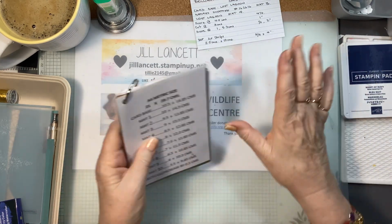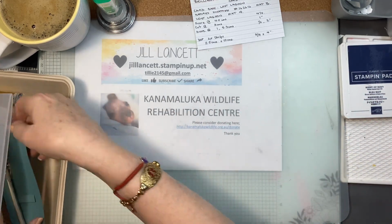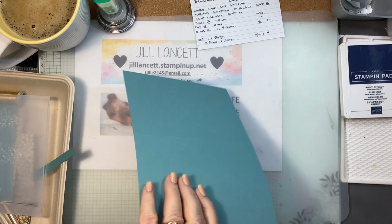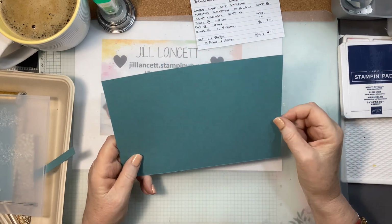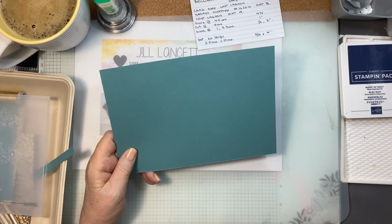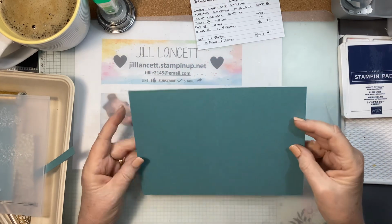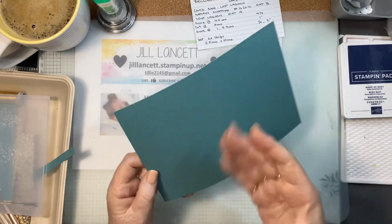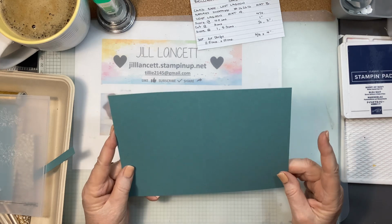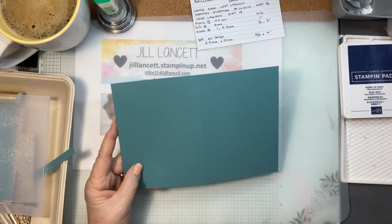Now, in my little box of tricks, I have a card base, and it is the standard card base for your country. It's scored and it's been cut, but we are going to do some fancy cutting and scoring on this. So I have left it unfolded at the moment. What you need to do is take your card base, and we're going to do some scoring and some cutting. I'm going to show you that now.